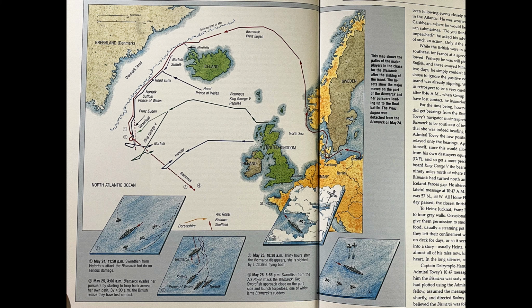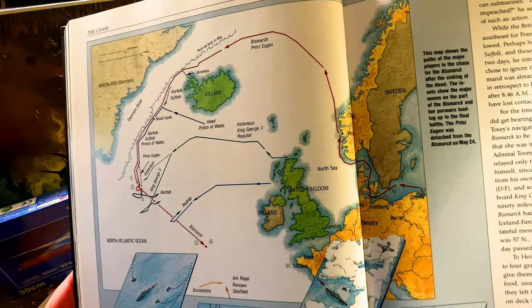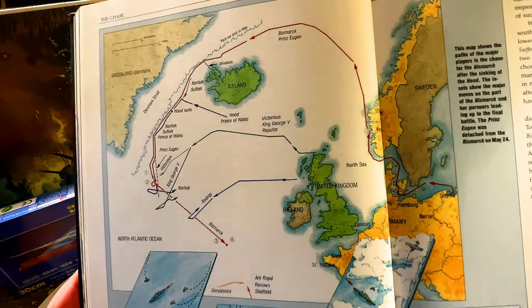Go to the map. This map shows the paths of the major players in the chase for the Bismarck after the sinking of the Hood. It shows the major moves of the Bismarck and her pursuers leading up to her final battle. Prince Eugen was detached from the Bismarck on May 24th.